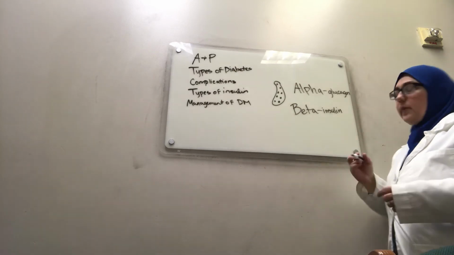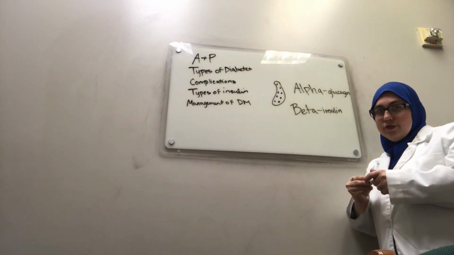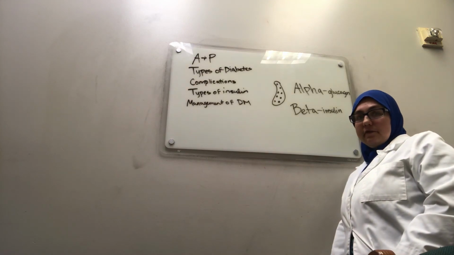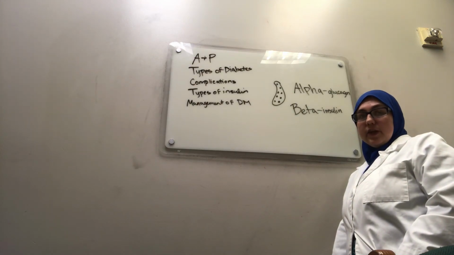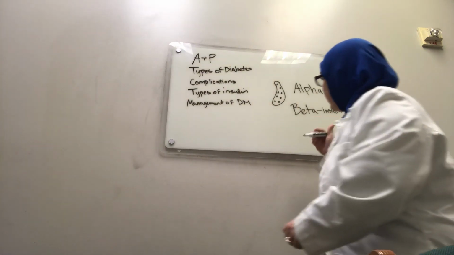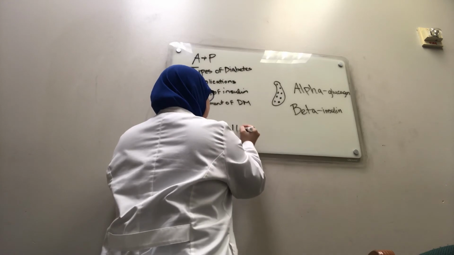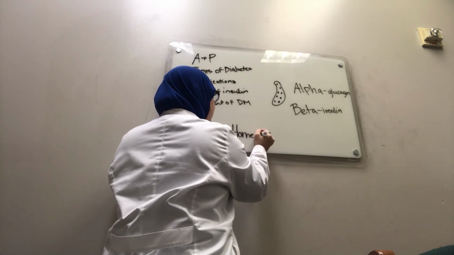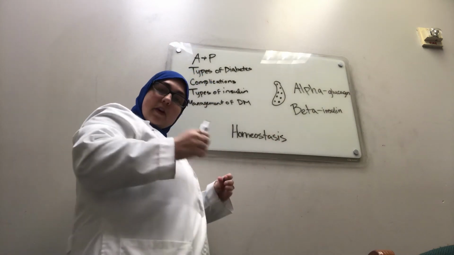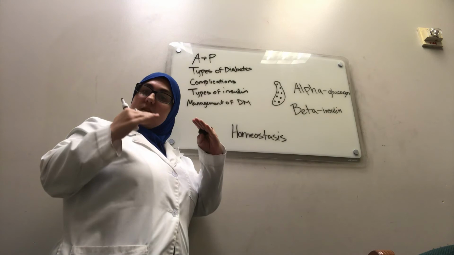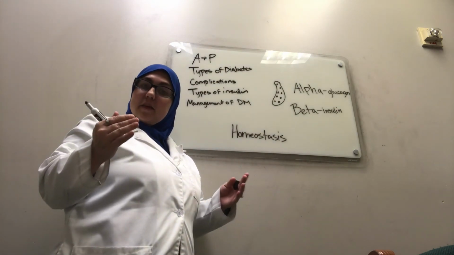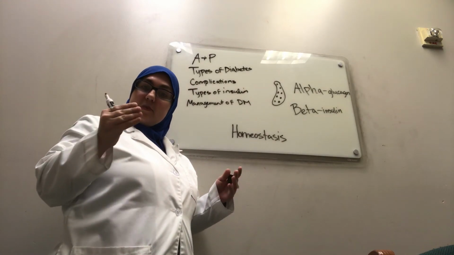Now, before we go any further, we need to talk about a concept that is central to anatomy and physiology. I'm sure you all learned about this concept in the very first chapter of your anatomy and physiology textbook, and it is called homeostasis. The body is in a constant state of equilibrium. That is what the term homeostasis means. It means that the body has a very good system of keeping everything in balance. If something gets thrown out of balance, that means there's a problem and it needs to be corrected.